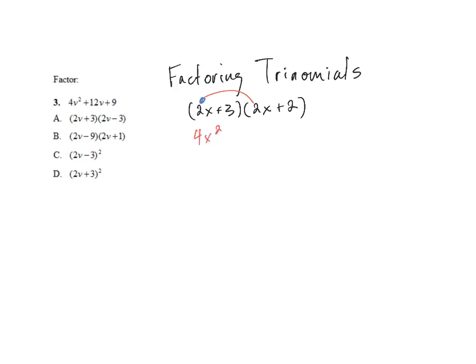Then you would take this second term, and we call that the first, and take this term here, and we call this the outside because it's the term on the outside of the two binomials here. And then we would have gotten plus 4x. And the reason I'm explaining this is because seeing this process is what's going to help you go in reverse here.